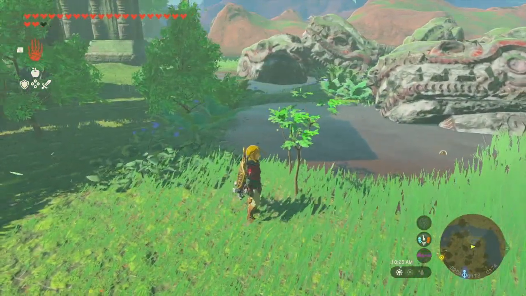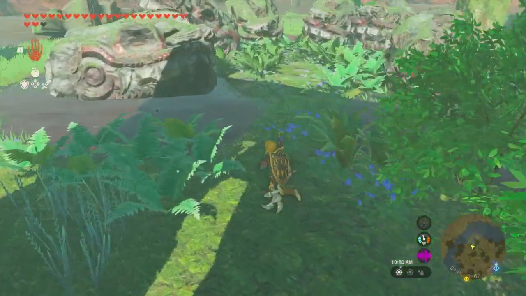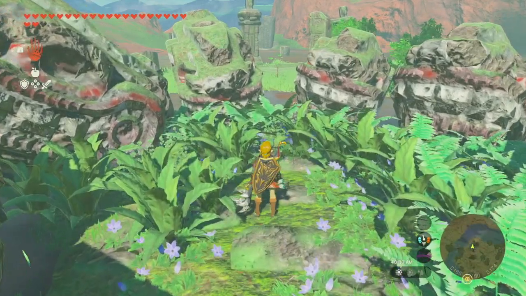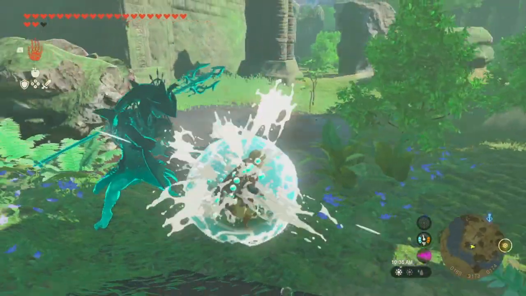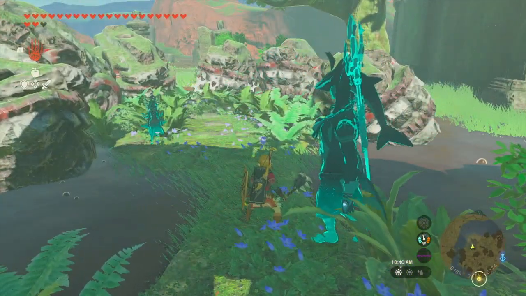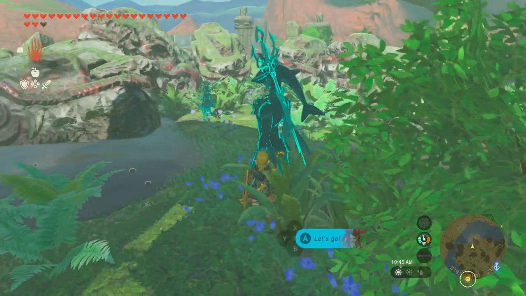Well, it looks like there's lots of dragons here. 1, 2, 3. Ah, here we go. 1, 2, 3, 4. This is the 6 dragons. So this is the water one. Here we go. Try it again.